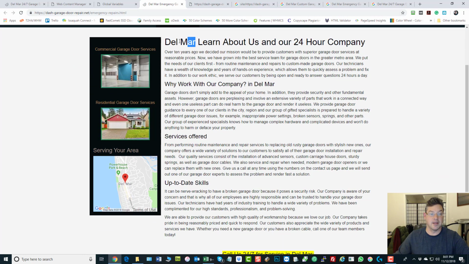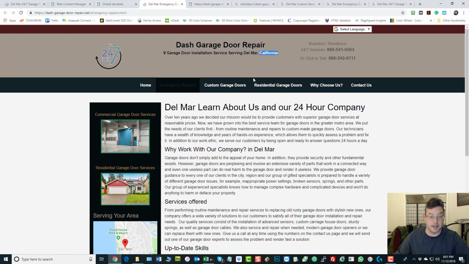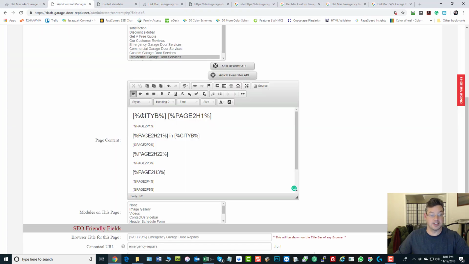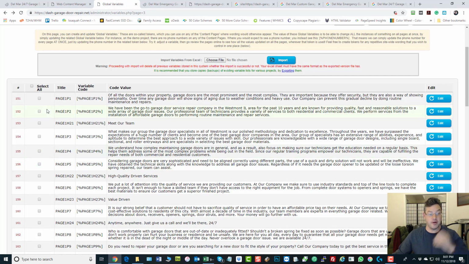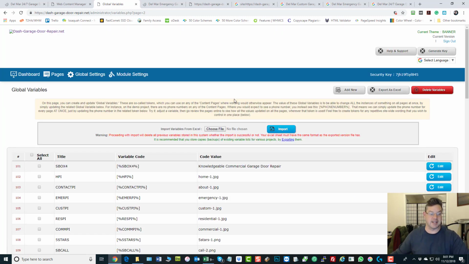Let's take a look. This is the city, Del Mar. Where is Del Mar? In California. There's the city B token, and there is the page 2 header 1. If I look, city B, page 2 header 1. If I went to the global variables, where would that be? Page 1, paragraph 1. I may have it before that because they kind of tend to be in order, since when we build it in the first place, we're doing this thing in sets.